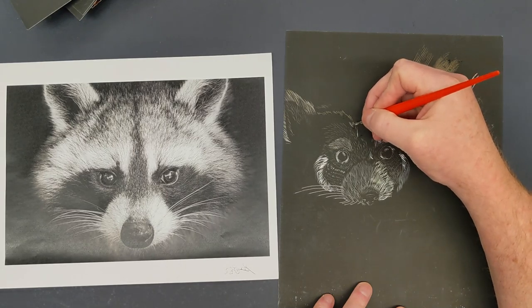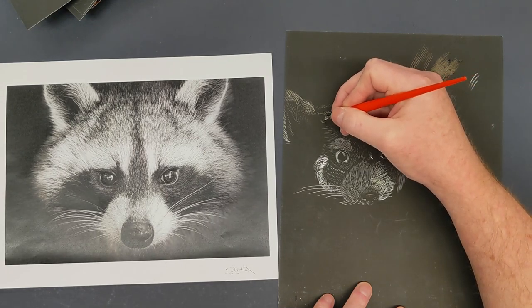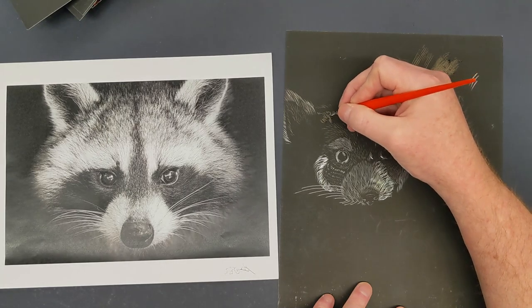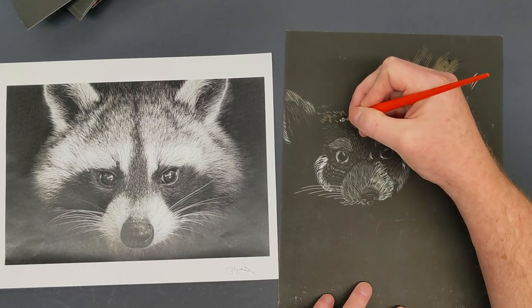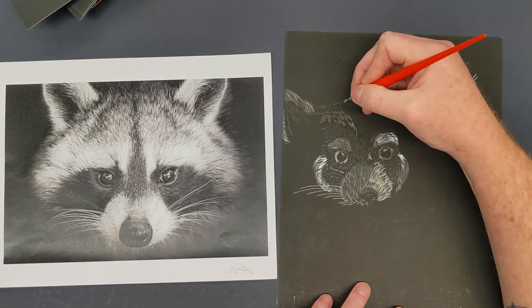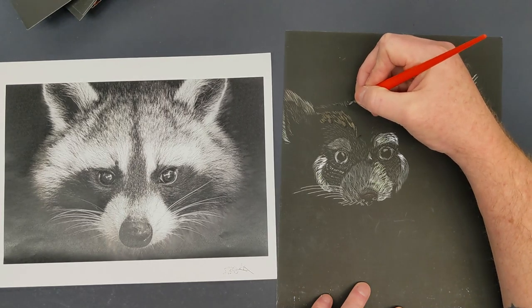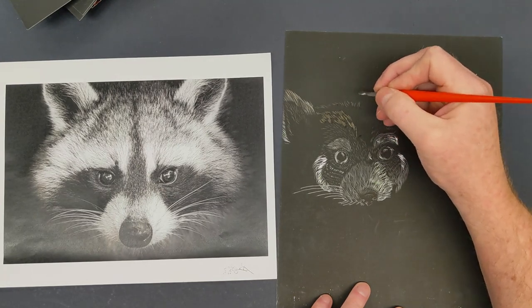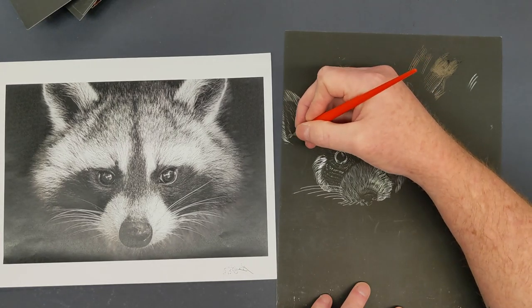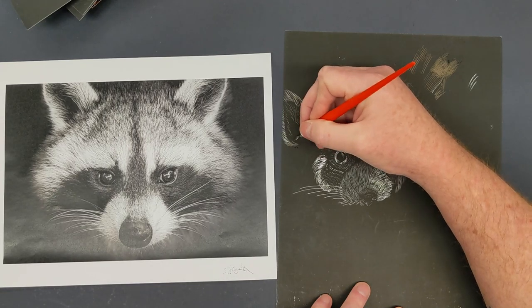So don't assume, even with a panda, the white and black is very important, just like an orca, because it changes what they are and who they are. That's how you identify them. And changing direction of the fur sometimes will help you. And I'm going to get this ear down here. As you can see, it's just easy peasy with the scratching.